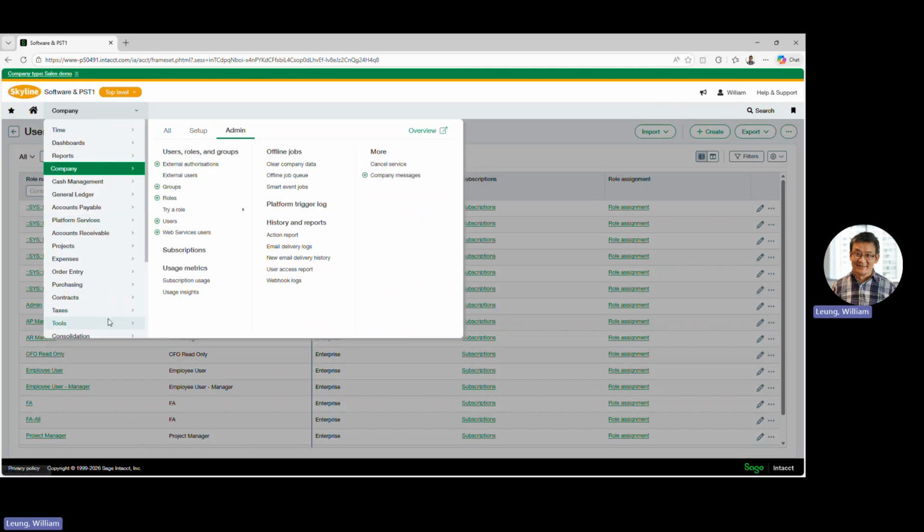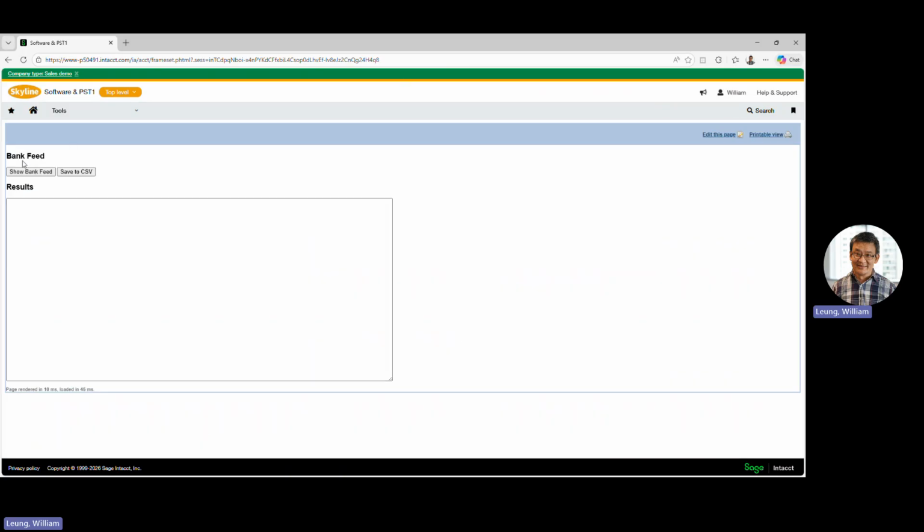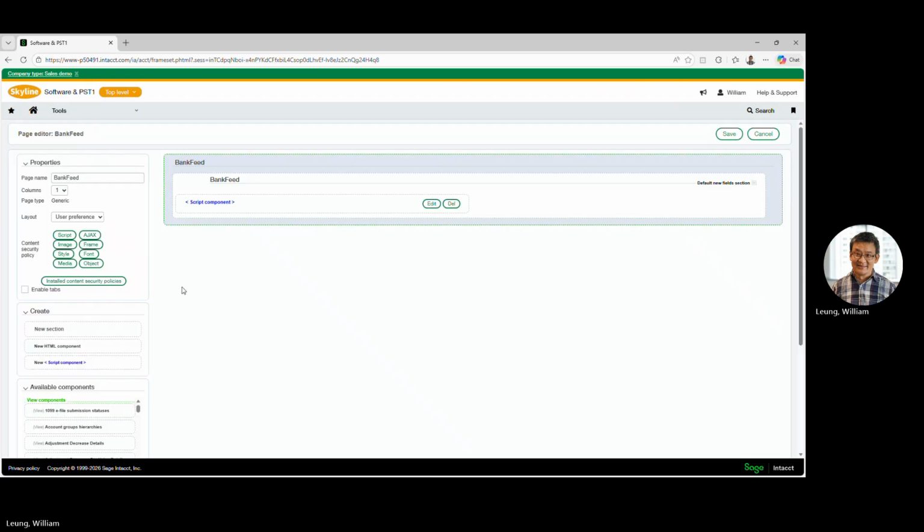So now I'm just going to go to that application, and I'm going to click on that generic menu item. So you won't see this because this one's already created. But essentially, you'll see a blank page, and you're going to click on edit this page. And then over here on the left, you see this section of things that you can create on that page.